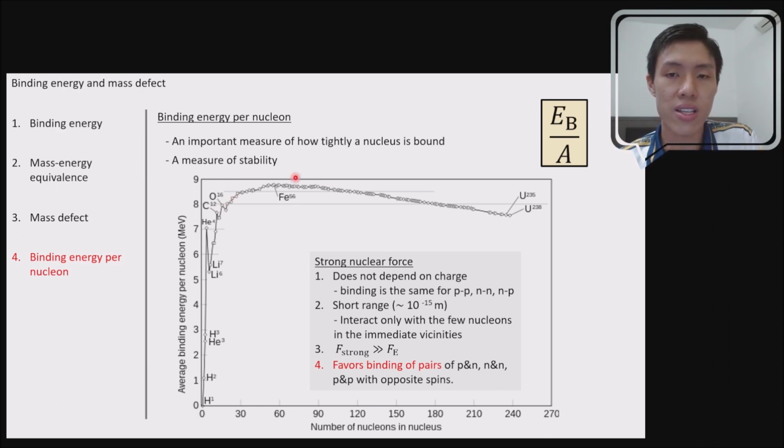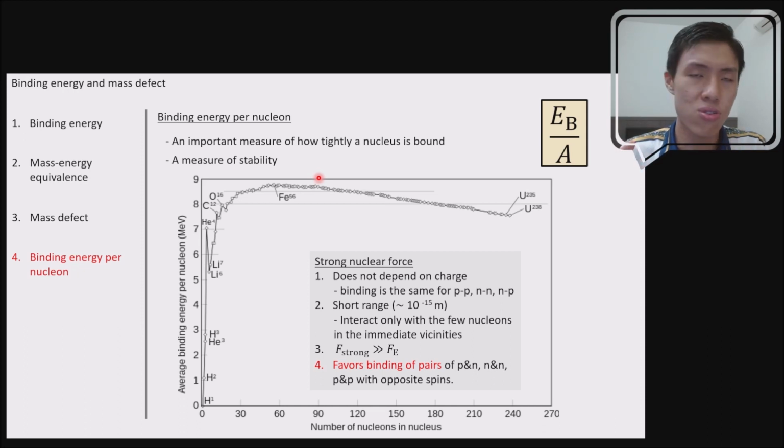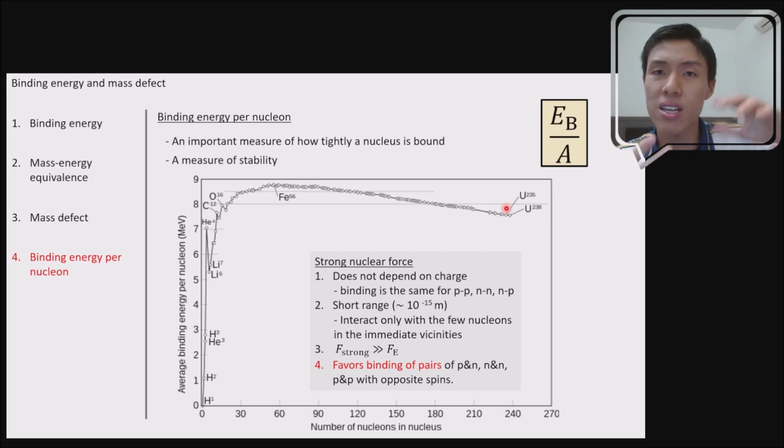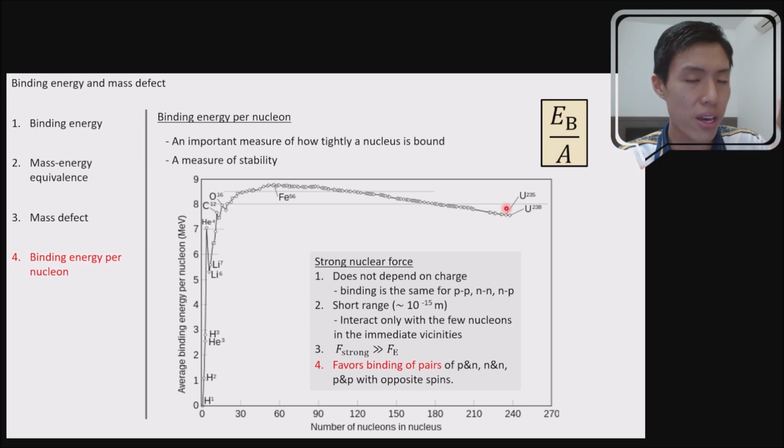Okay, but as you enter this region from 30 to 90, the strong force is approaching its limit already. So adding more neutrons and protons will not generally cause an increase in strong force, but at the same time it is relatively stable because the electrostatic repulsion is still not so strong yet. But as you go above 90, the strong force never really increases, even though you add on protons and neutrons. But the problem is the increase in protons causes generally more electrostatic repulsion. So it gets weaker and weaker in terms of stability. Therefore, it has a lower and lower average binding energy per nucleon. Okay, so it is these two factors over here that generally explain this trend.